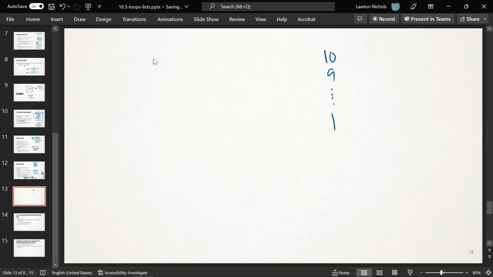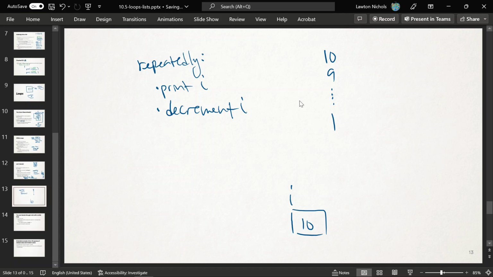So repeatedly, we want to print our I. If the first thing we want to see is the 10, that means I better start at 10. And then the next thing that we want to see is 9, we better decrement, right? Decrement I.